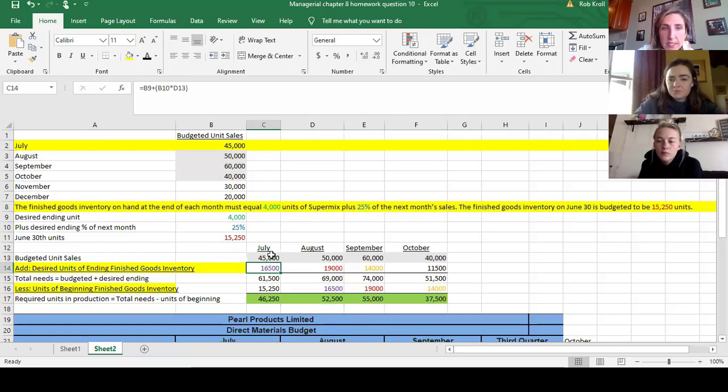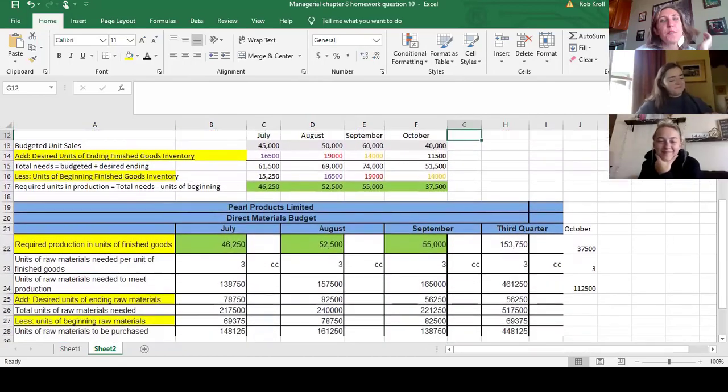It's mainly because, guess what? If you got the first column, you're doing the exact same pattern on the second column, and the third column and the fourth column. So the top line is always given, the units you plan to sell, budgeted sales. The second line is always a percentage of next month, right? It said in my problem, it was supposed to be, because I want to get a jump on next month. But the thing they made funky on this problem is they made you add the extra 4,000 units. Hey, guess what? We get to practice it again.